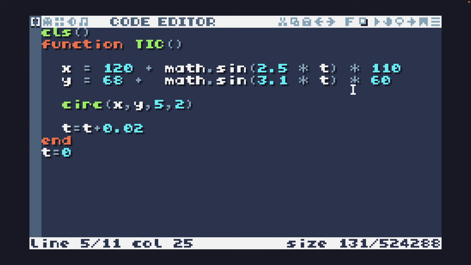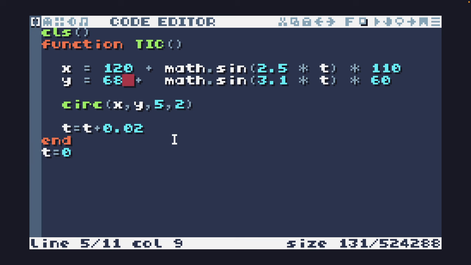They're multiplied by 110 and they're multiplied by 60, so that sine value is going to give me a value between obviously minus 1 and plus 1, and when I multiply that by 110, that will either add or subtract a maximum of 110 from 120. And 60 is the same, that'll be plus or minus 60 from 68. So that is our pattern that we're going to go with here, and it's nice, it covers pretty much a good coverage on the screen, and it's not a pattern that's going to repeat itself until it has done most of the screen as well. So it's actually going to give us good mileage in our effect rather than just piling back up on top of itself.